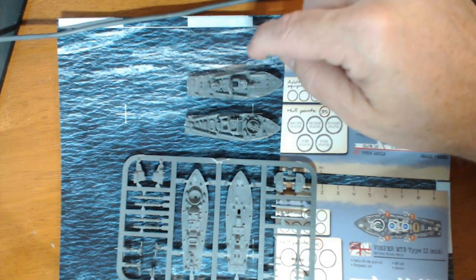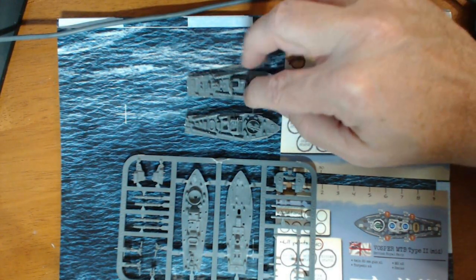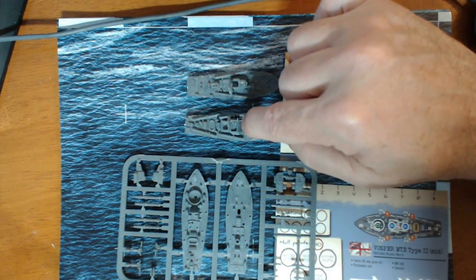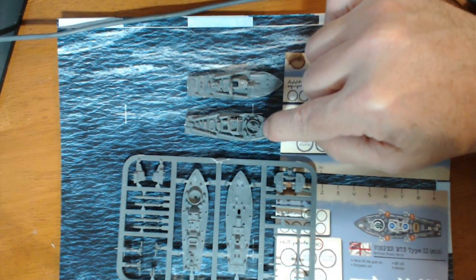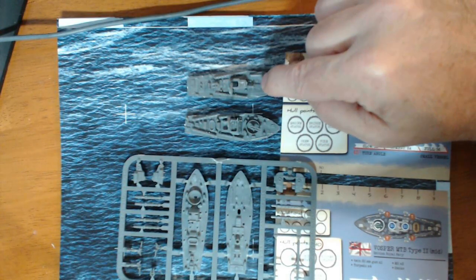The Vosper 1 has a torpedo tube here and here, so there's only 2 on the Vosper 1, and there's 4 on the Vosper 2. It has the dual machine gun, which comes in 2 parts on the Vosper 2, and then the single one is on the Vosper 1.